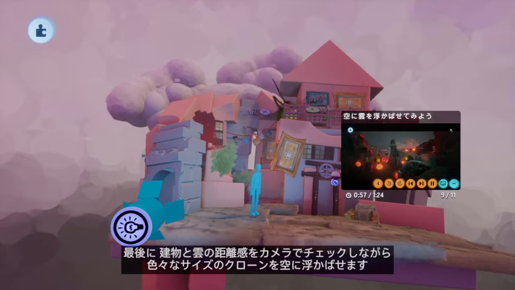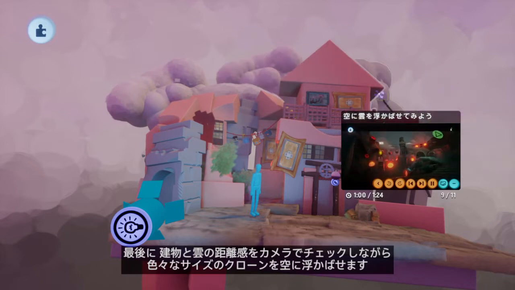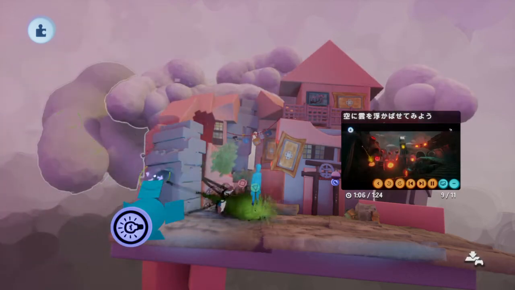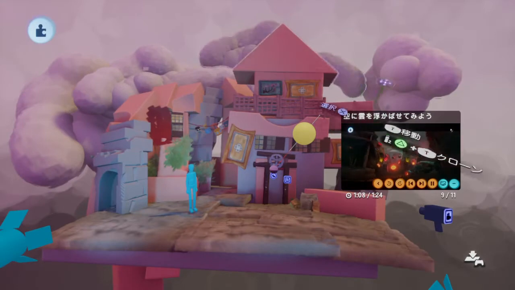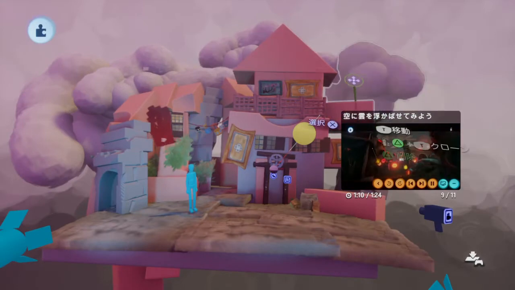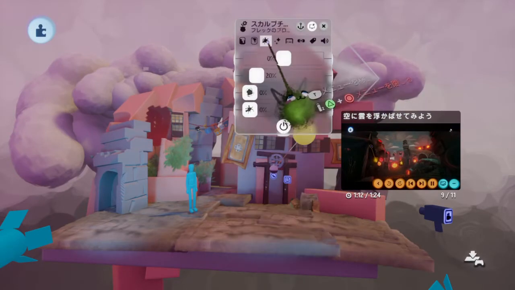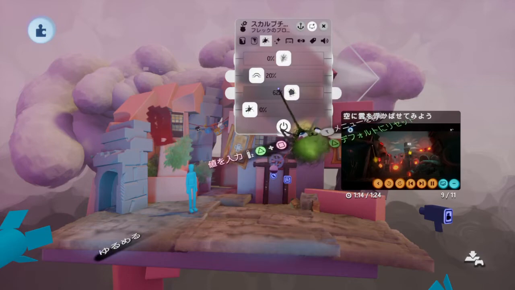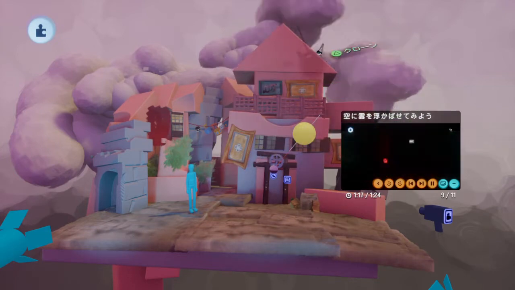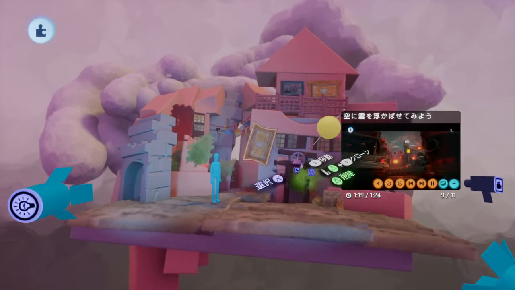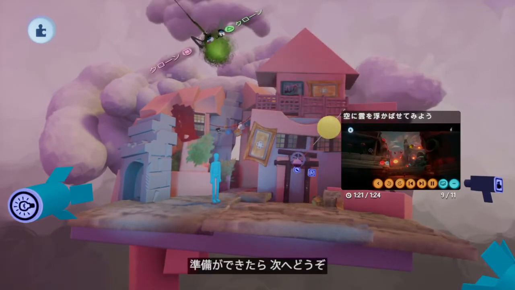Once I'm happy with the look, I'll clone and scale them around the sky, always moving my camera to get a sense of how they move relative to my buildings. When you're ready, move on to the next step.